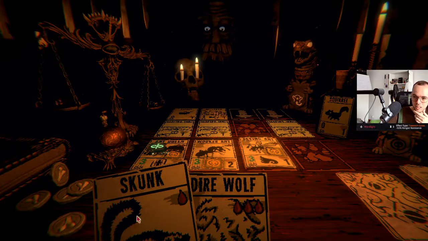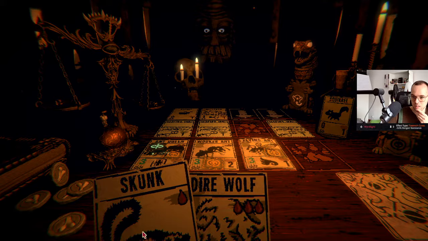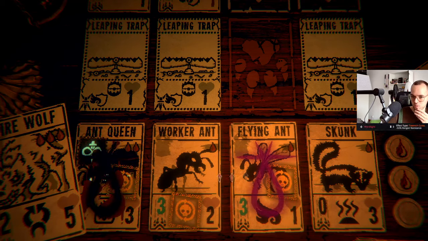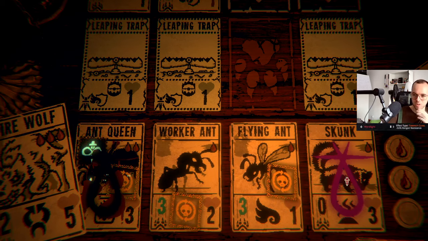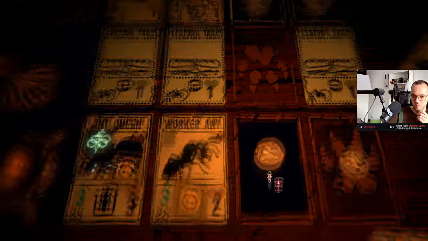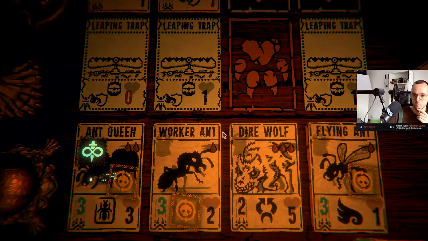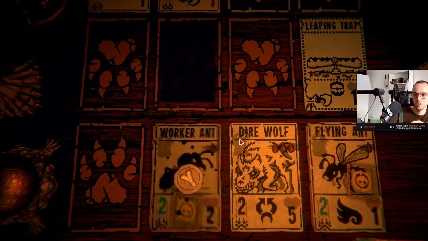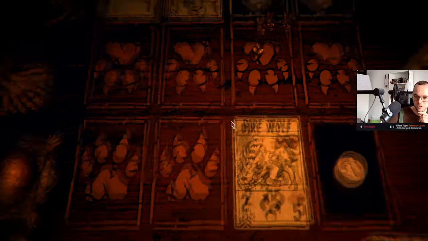Can I do it? Yeah, I can do it. So I can do this. Now I can play my Dire Wolf. Oh, whoopsie. No, I'm doing it correctly. But I didn't need to sacrifice the poor skunk. I'm sorry about this. You didn't need to die. And the flying ant comes back. I just want some pelts to just win on turn one.